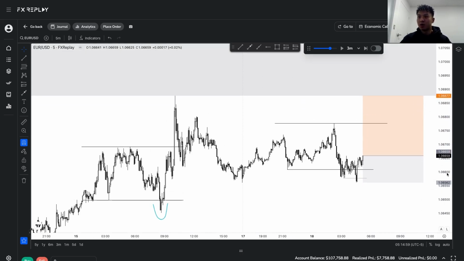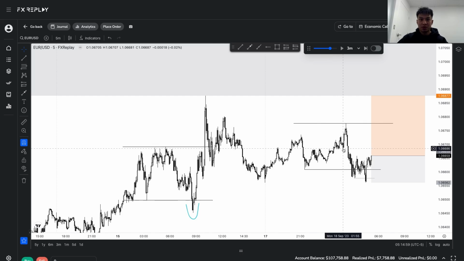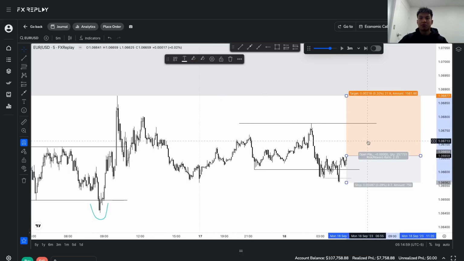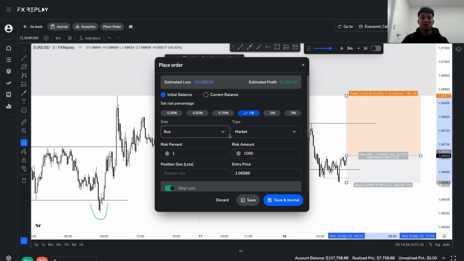The only thing I'm worried about with this setup is it could reject this level, but we'll go ahead and give this a shot. Any time I see a setup, I want to at least give it a shot and just let the probabilities play out.